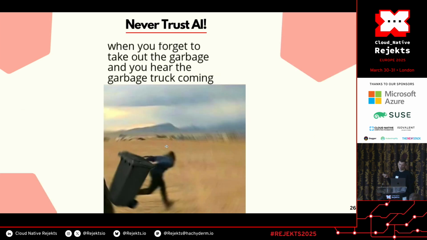And the last point, or not the last point, is: never trust AI. Sometimes we expect it. AI says, I fixed it for you. We take a look at it, and it tells us, yeah, I fixed it. And you say, no, you didn't fix it. It says, oh, I forgot. I'm going to fix it now. Again, the agent is running, says, I fixed it. You take a look and say you didn't fix it, and it says something like, "Oh, sorry, bro, now you have to fix it," and you say, "Okay, thanks. Why am I using you?" So never trust the AI.